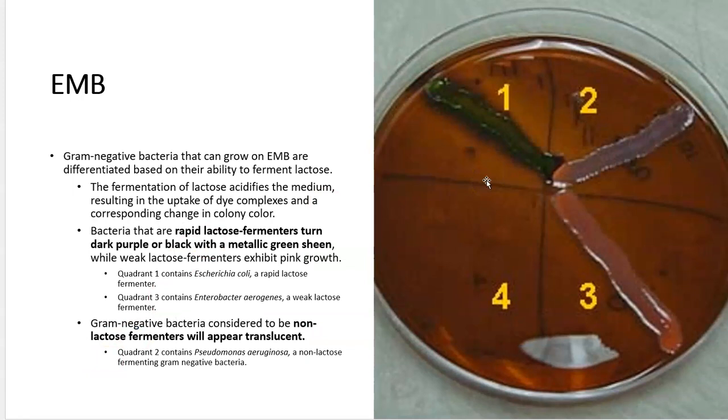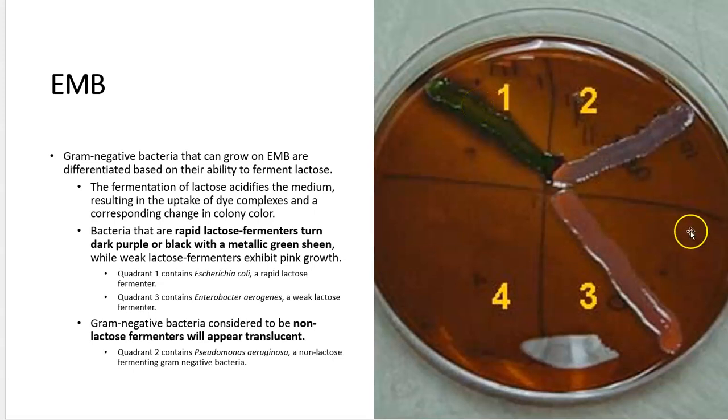So we know only gram-negative bacteria can grow on this plate, which we have 3 different types of gram-negative bacteria here that we're able to grow on the plate. However, they will grow different colors based on how they interact with the contents of the media. So if we look at this first one here, it grew kind of this metallic green color. Typically, gram-negative bacteria that grow metallic green or even a dark purple to black on this plate, that's a sign that rapid lactose fermentation has occurred. So they've very quickly and efficiently fermented the lactose. So that's typically consistent if you see this kind of metallic green or even black to purple coloration. And we can see that here in quadrant 1.